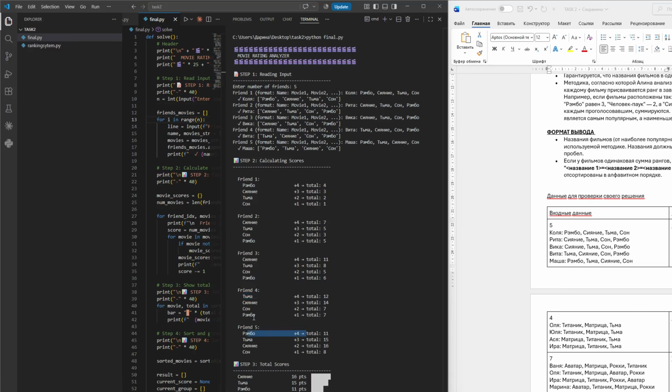Here you can see Rainbow got 2 times 4 points, Sinia got 2 times 4 points, and Tema got only 1 time. If you calculate, 3 and then again 3 here and 4 here, 3 plus 4, 7 points in total now. So this is how it's working, if you understand, right?